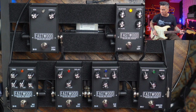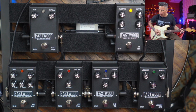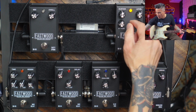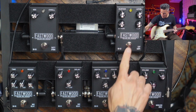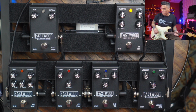So the sustain actually kind of squashes it a little bit more and adds some gain. But with the added attack and the clip knob, which I'll talk about in a minute, it kind of adds a fullness to the tone, as well as keeping it tamed, you know?